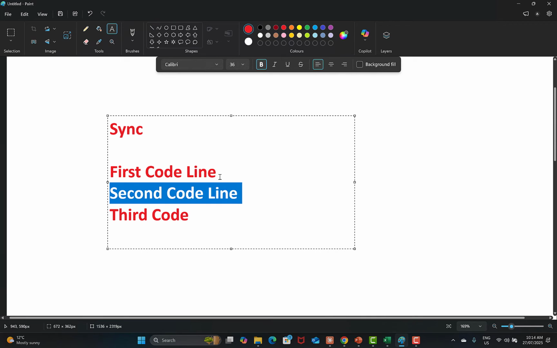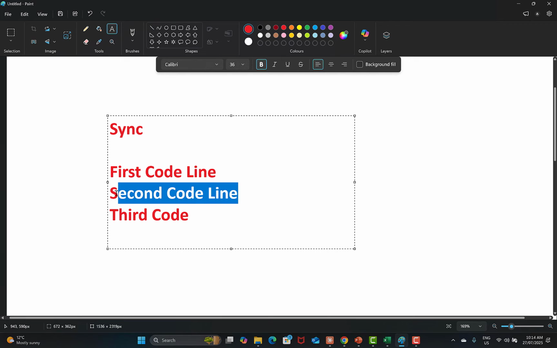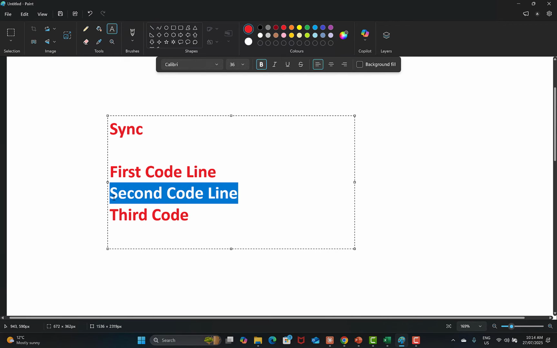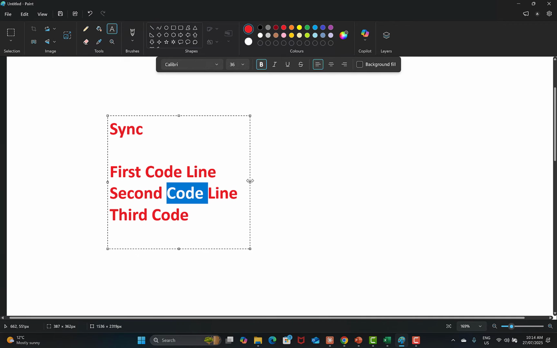It will wait to finish this line, then it will go to this line, right? In a similar way, the third line of code will be executed when this second line finishes completely. So the third line will be waiting for the second line to be completed. Now, this is basically a sync approach.